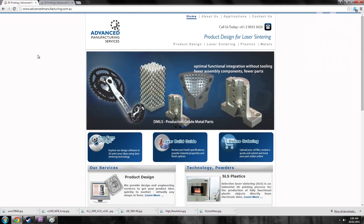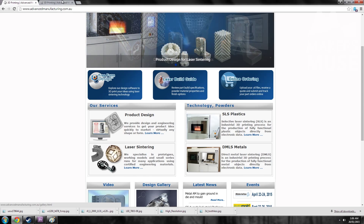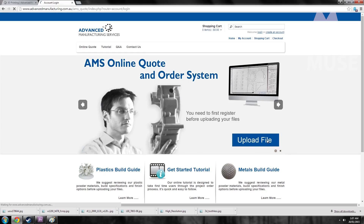And then there's the Australian companies in 3D printing. If you want to get something 3D printed, there's a lot of really good Australian companies — you don't have to go overseas to Shapeways or something. Advanced Manufacturing Services do SLS as a service. You can get stuff quoted up and it's really reasonable considering the machine is $800,000. You can even book an entire build on their SLS machine. If you need lots of parts done very quickly with very high detail, Advanced Manufacturing Services are flawless in their attention to detail and quality, and they're really nice guys.